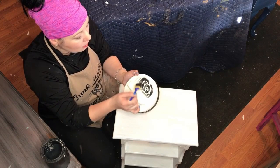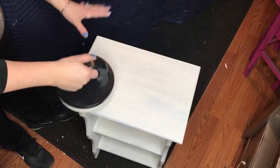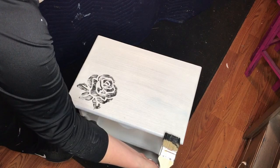This is a bonus part to this particular stand. I decided to use a little sponge stamp that I found — I think I got it at Michael's. It's a little rose; I love shabby flowers. All I'm doing is taking a little bit of the black velvet, putting it on the stamp, finding a place I want to put it, pressing hard, and pulling it back — a cute little faded flower. I can fill it in more with a little bit of paint, but I kind of like that faded rose look.